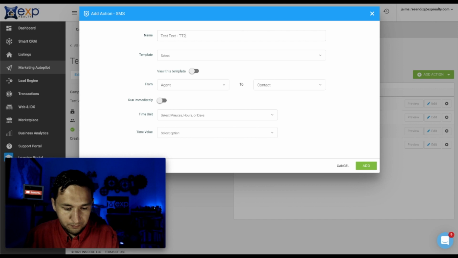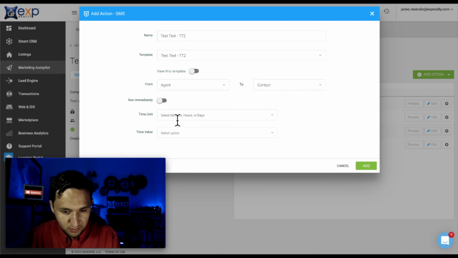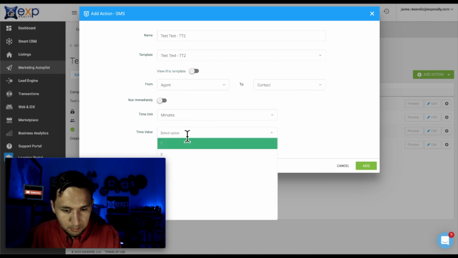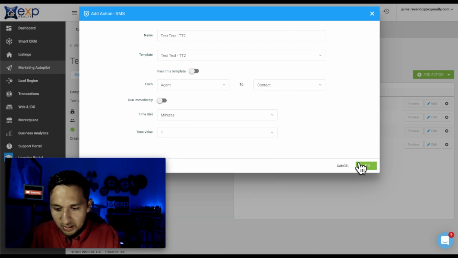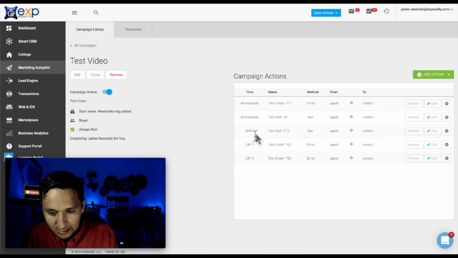I may not have changed TT2 in the naming, which is fine. And this one is going to be a minute after the fact. So remember, the other one's going to go out immediately, and then, yeah, it did go out, right? Yeah, there you go. So text immediately, and then a minute later, the other text, and then day 1, day 2.